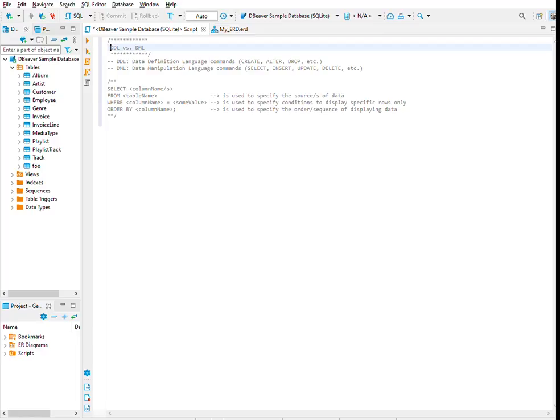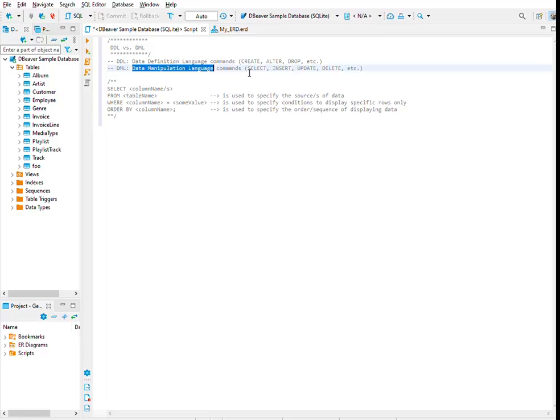In this video we'll have a better look at querying in SQL, and that is with the use of a select statement. In SQL we have two kinds of commands broadly, the DDL commands and the DML commands. DDL stands for data definition language, and examples of these are create, alter, drop, and others. And then we have DML commands. DML stands for data manipulation language. And some of these are the select, insert, update, delete. So these are your DDL and DML commands.